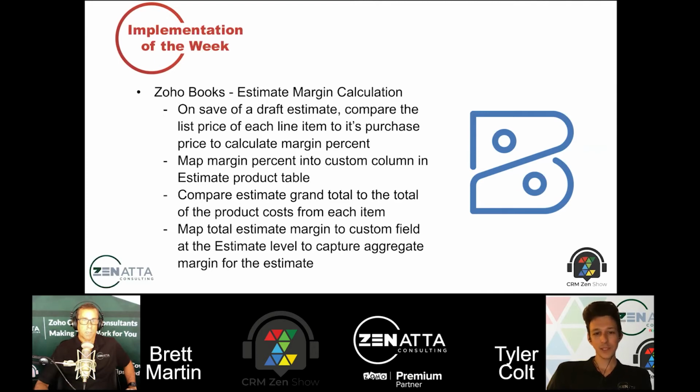It's really nice because a lot of accounting tools have pre-baked systems around margin calculations, because a lot of sales teams use the margin of their sales as the key KPI to determine their performance and to get approval on different estimates going out. There's nothing pre-built inside of Zoho to do that. So this was a quick way to build that functionality into Zoho to give you both the line item margin as well as the total margin of the estimate.